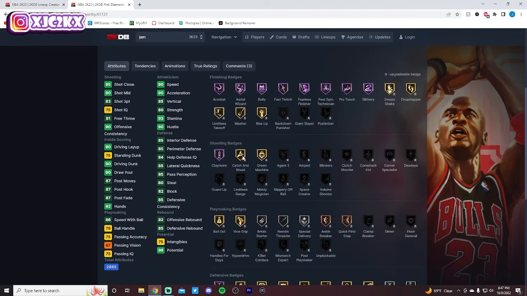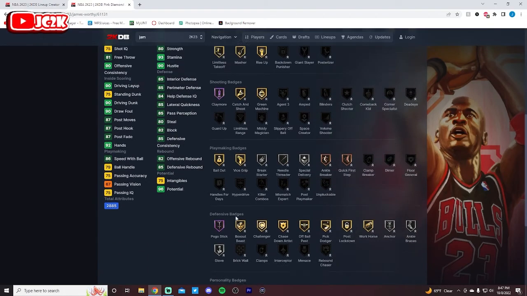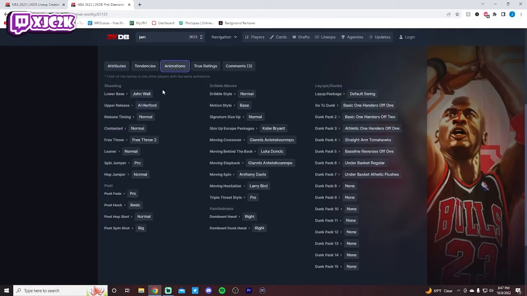Half claymore is a great badge. Gold catch and shoot, can get limitless range. Can get any badge, but you can add a brick wall, clamps, and interceptor, or rebound chaser as well. Great all-around defensive stats, very balanced. 90 speed and acceleration, 83 shot three, 90 driving dunk, coupled with another money release. John Wall release is right there.